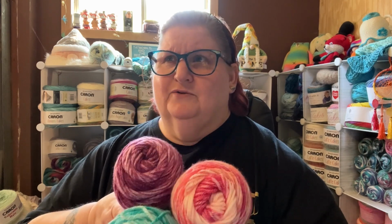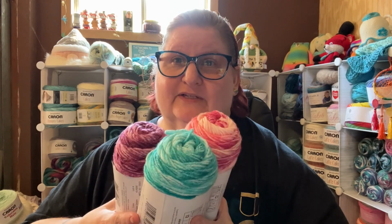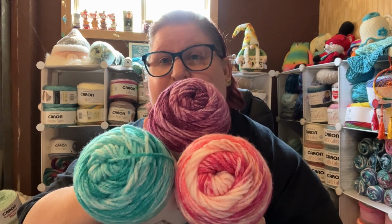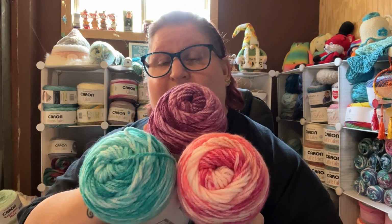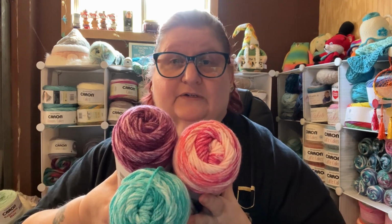I got a big old skein of white from Hobby Lobby, one of their crafter secrets, that I'll pair with these. But I think these will make gorgeous granny squares with the white and a top, that little pretty tank top that I saw. I think it'll really be cute, and so that'll be my next project after I finish my granny square blanket. So I think these are really cute. I have probably way more yarn than I need, so maybe I'll make somebody else one too. I don't know. I'll just have to see where I'm at.